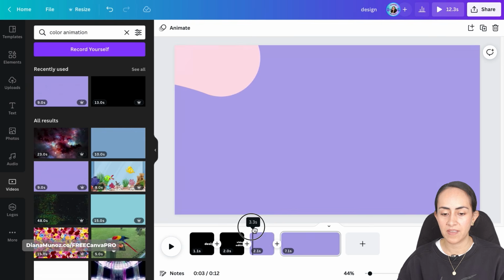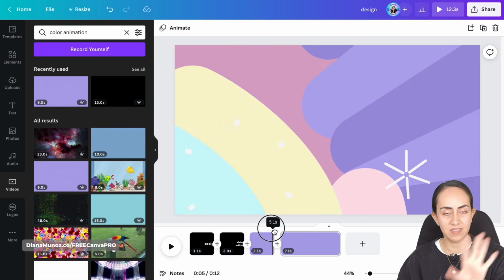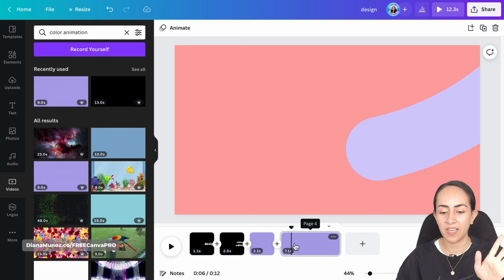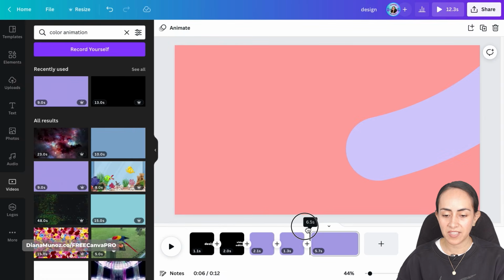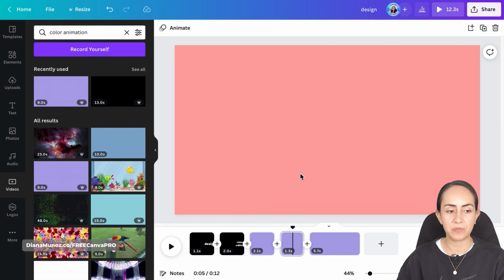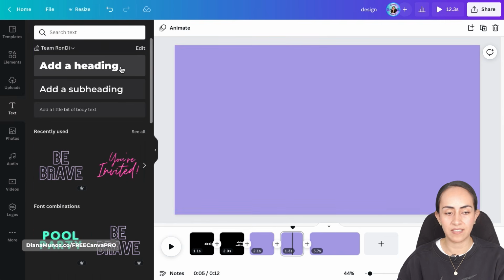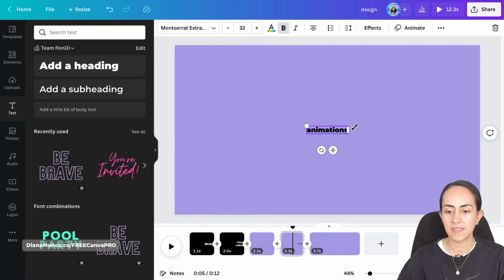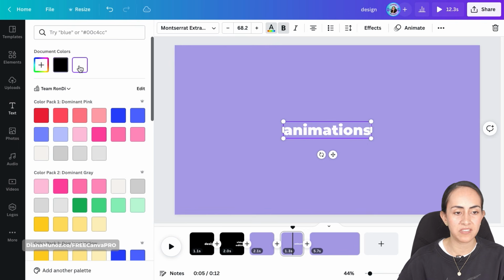So now we have the section of the animation separated, and then we're gonna separate the section where we want the keyword to appear. So I guess we can cut here right when the animation starts happening. We're gonna split the video right here. So this section right here is the section where we're gonna add our text box. Let's go to text and add a heading. Okay, in this text box, I'm gonna add the keyword animations. And I want all my text boxes to have a white color, so let's change the color.